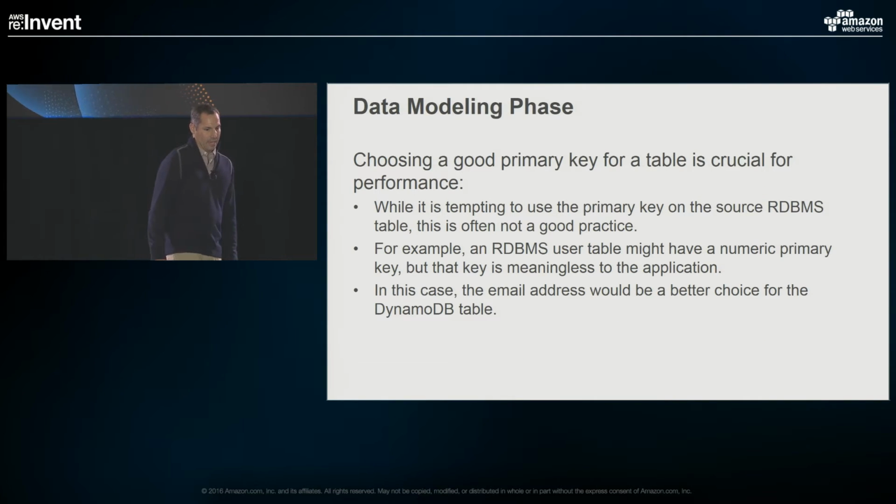Key structure, again, very important. You'll want to pick a good key. You want a key that gives you uniform distribution of data, and you want a key that is something meaningful. For instance, if you have a user table in a relational database and you have some numeric key, you could make the numeric key the lookup or the partition key in Dynamo. It would give you uniform distribution of data, but the problem is that most of the time you might want to look up by the user's email address, not the numeric key. And remember, you don't have a query language like SQL with Dynamo, so you might want to make that email address the key.